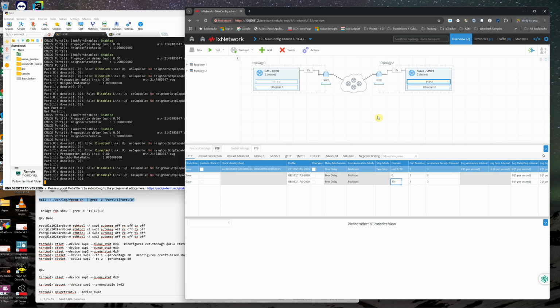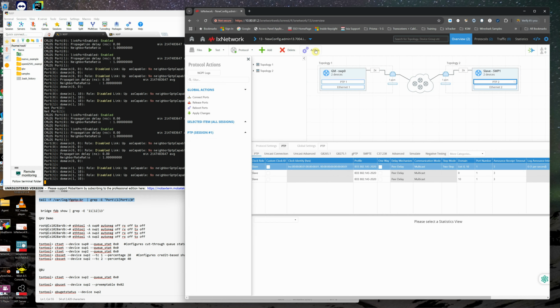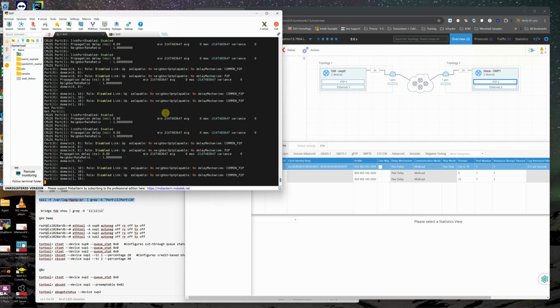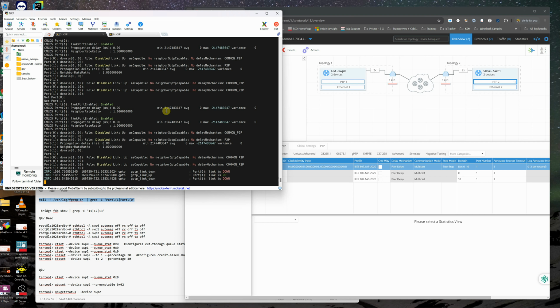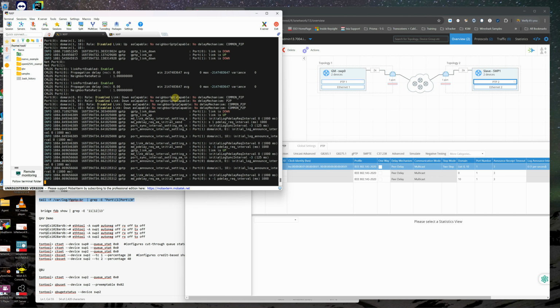So just to start things off, one thing I like to do usually is to connect the ports. Connecting the ports will bring the two ports up, and I should see a green bar here under the two ports. And we can take a look on the DUT here that the links will flip. It's going to reboot the port, and we're going to get ready for our testing. So you can see here links up and down, and now the links are ready to start testing.